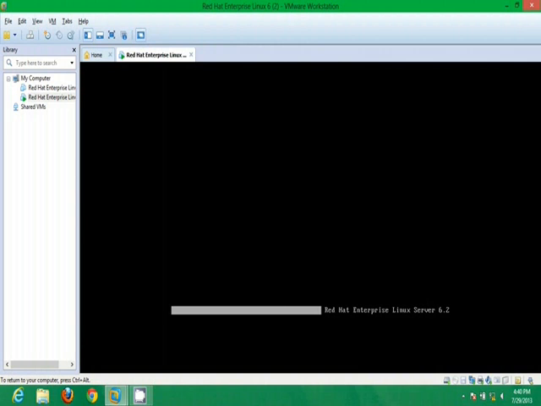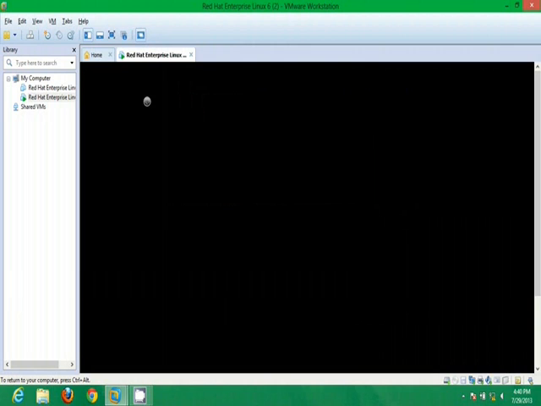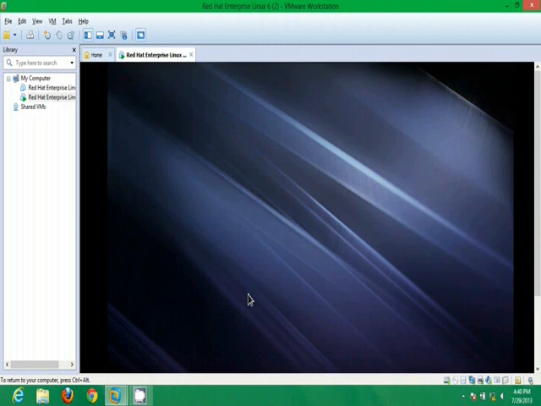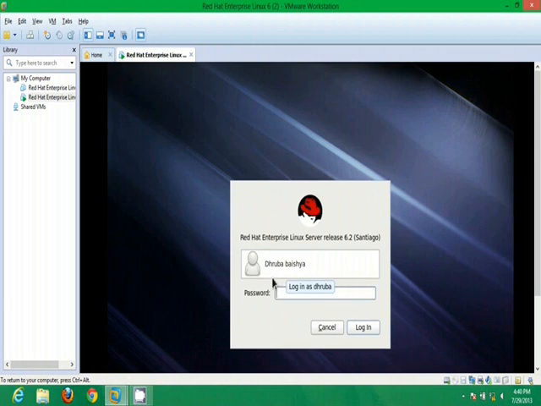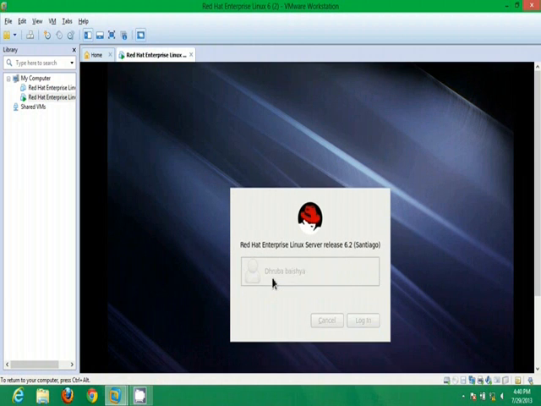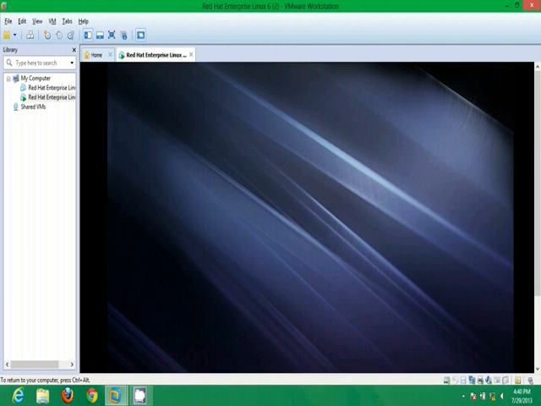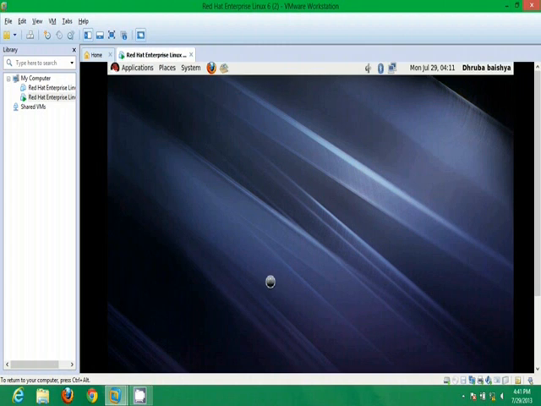The operating system has now loaded, and now we will be directed to the login page or the login screen. Here we enter the password that we have used previously. Now, just like a normal operating system, the virtual operating system that we have created just now has loaded and the main screen has appeared.